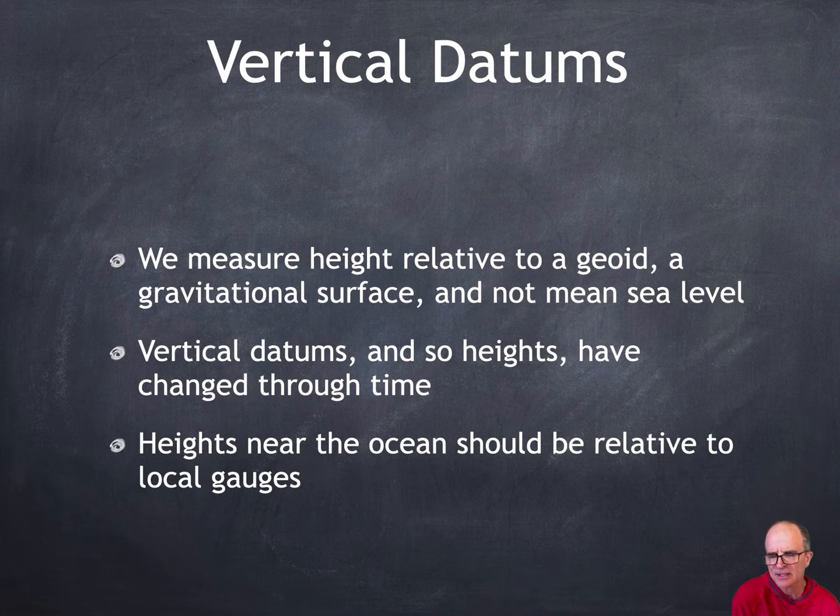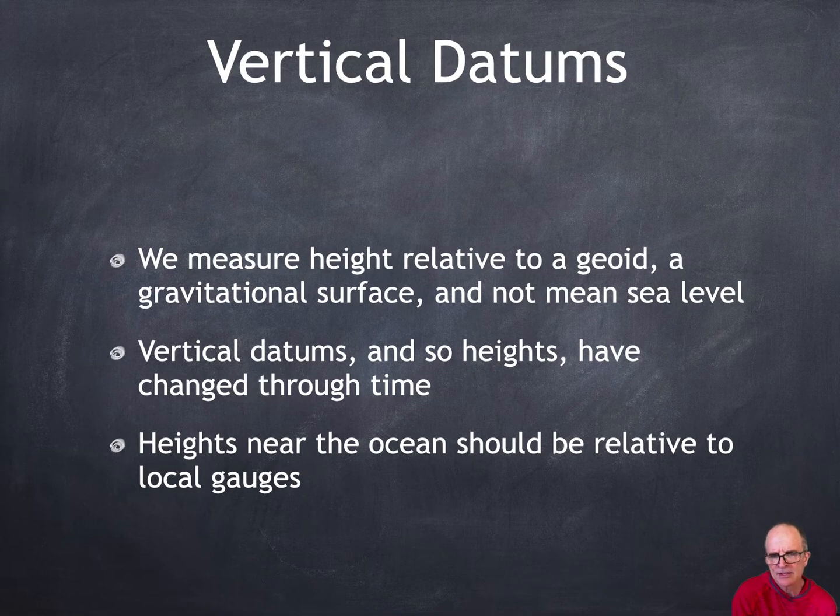It's a gravitational surface, and it's not the same thing as mean sea level. It's kind of our best approximation of what a mean sea level would be if it were not affected by all the other factors that change sea heights, like differences in salinity or temperature or standing currents that cause the sea level to not be a very good standard surface. The other thing is that we can measure these geoid heights away from the sea very easily using modern technology.